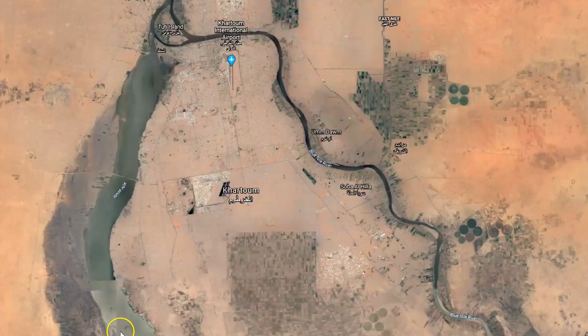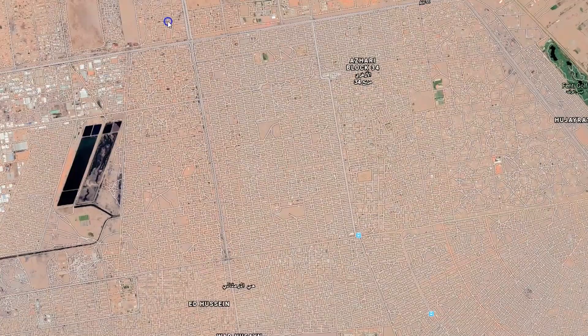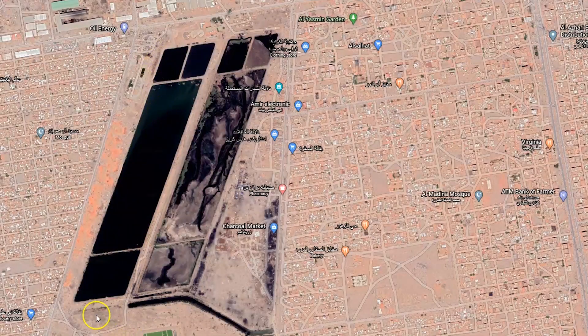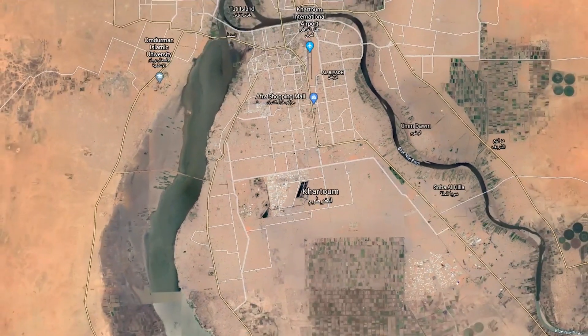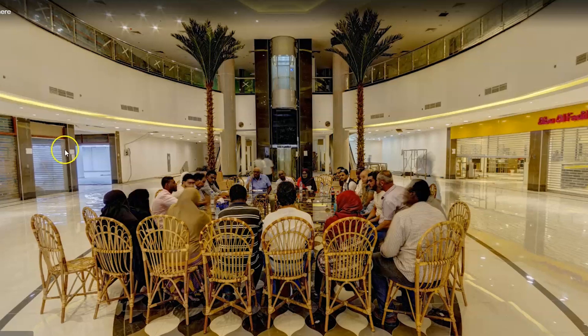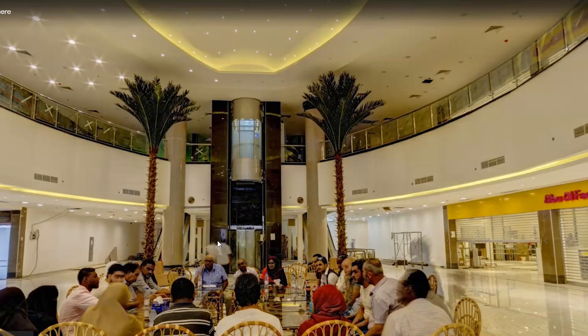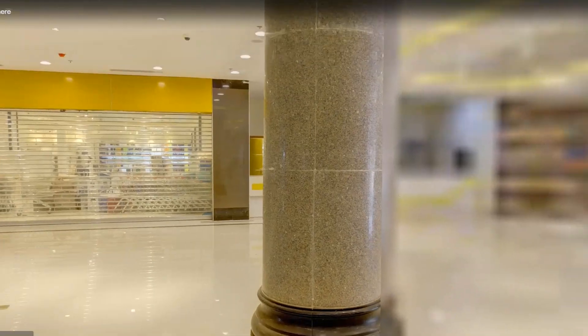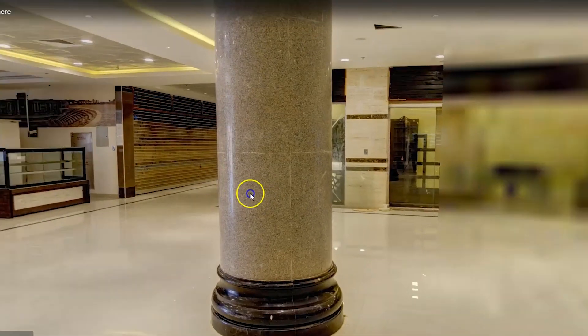Get ready to visit capital city Khartoum! Here's Khartoum, surrounded by the White Nile and the Blue Nile River. The airport lies in the north. We can see the International University of Africa, a water treatment plant, a grocery store, a mosque, and a garden. Let's see where we can go. We are watching a family gathering. This looks like a mall — this guy is having Coca-Cola. There are palm trees inside the mall! It's called Vadil Plaza — a beautiful mall, though it's quite empty, maybe because of the family gathering.